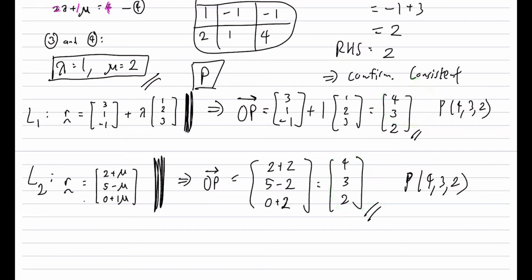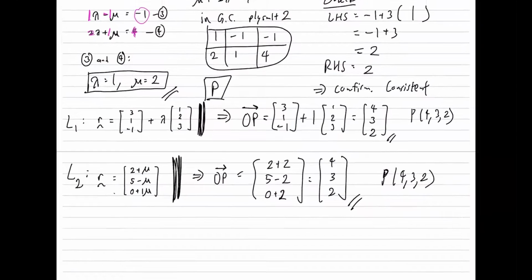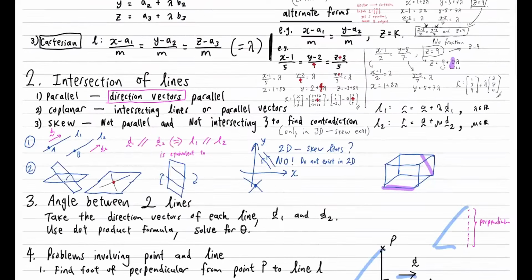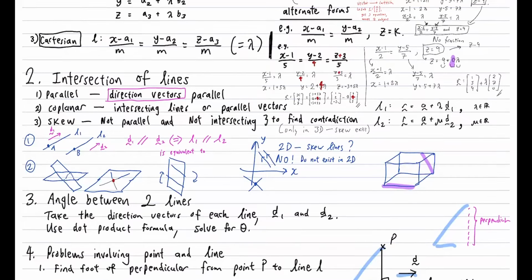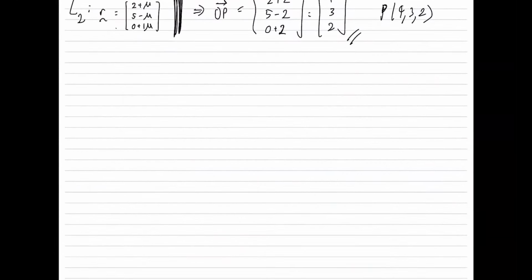Okay, so yes, we answered part 1 of question 15. We showed that they intersect. Now we want to find the position vector of the point of intersection P, which is what we did here. Otherwise determine if they are skew. So if they intersect, they cannot be skew already, because remember the definition of skew? Skew means you must be not parallel, not intersecting. We already showed it's intersecting, so we don't need to check for skew. Now let's look at part 2. Skew means not parallel, not intersecting.